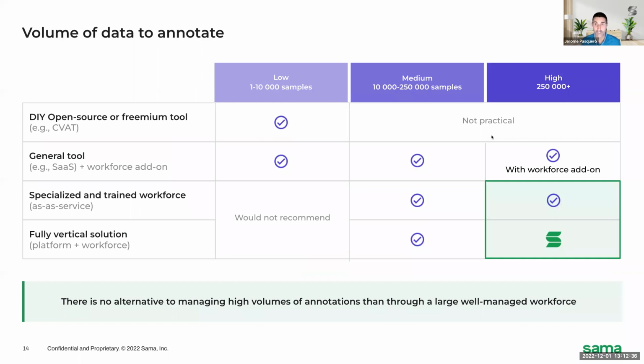Depending on the amount of data to annotate, just considering this particular dimension, if you're in a low data regime category over here, I would actually recommend that you explore using these open source or freemium tools, or these general SaaS tools. In fact, I wouldn't recommend necessarily going to a company that has its own trained workforce, because the ramp up might be a little bit brutal, and you probably won't get the bang for your buck at that low volume regime.